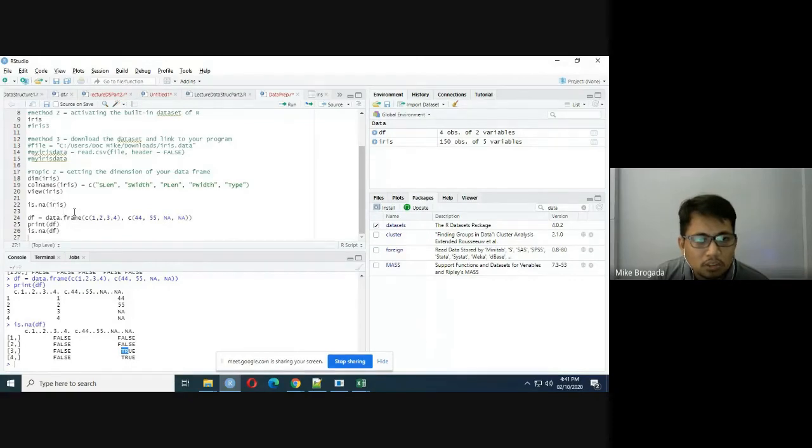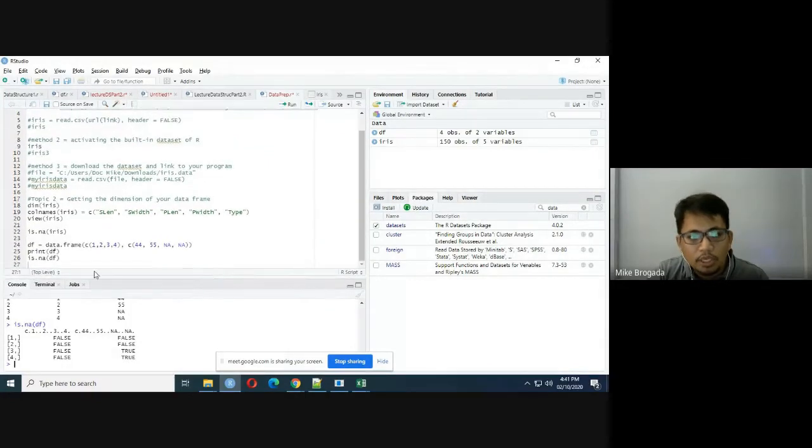In iris, since the table is perfect, everything has a value, so everything is false. That is what is.na means. Again, is.na checks if the dataset has a missing value.